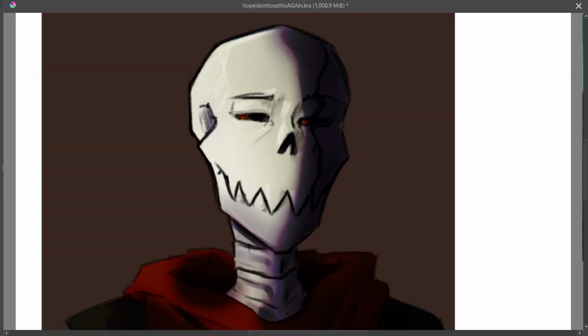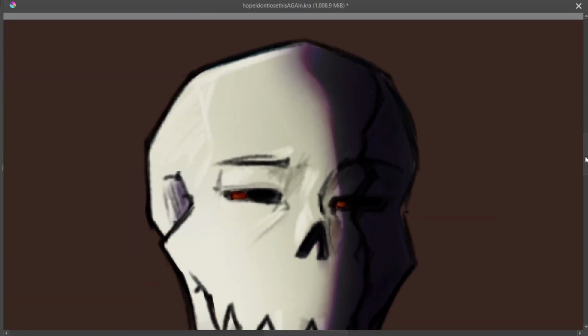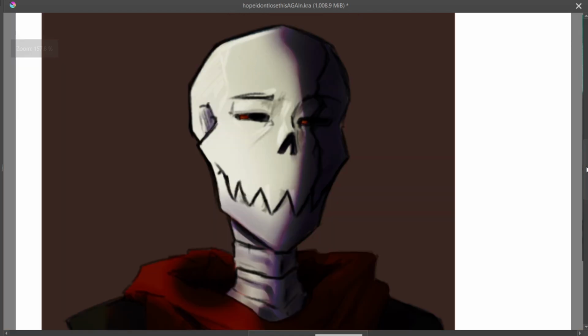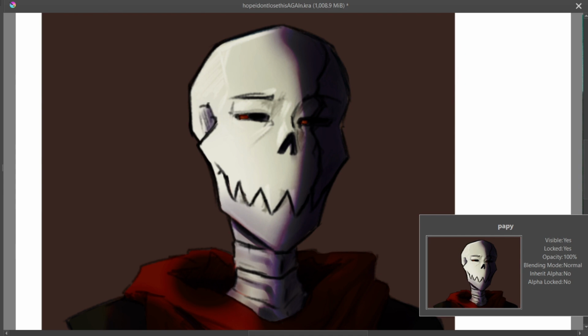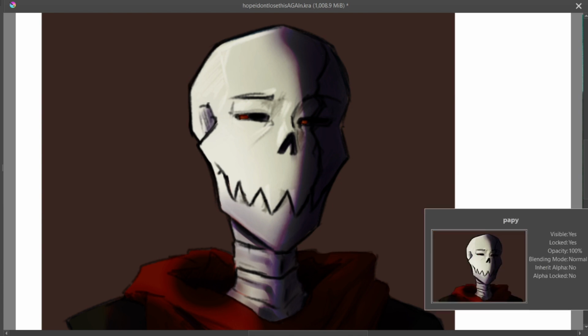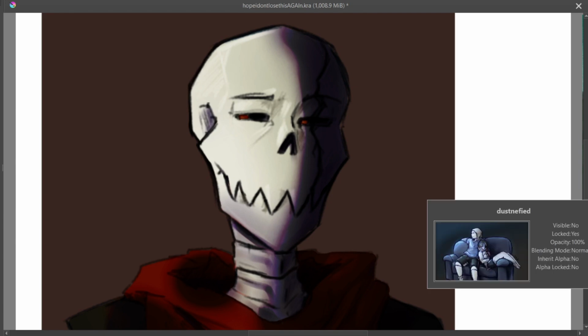Next we have, it's just Papyrus. Yeah, it's an edgy Papyrus. I think I was trying to have some fun with some shading. As you can see, maybe, I think I used my pencil to shade, which is kind of fun. I don't hatch much. And then I added a color to the side of the shadow, which I don't know how to do very effectively, but when other people do it, it's really gorgeous. Yeah, I guess a trigger warning. I'm a nerd. I've been on the internet, and I enjoy the things I see on the internet sometimes, which includes Undertale. I'm sorry. I see the analytics. Everyone's clicking off right now.